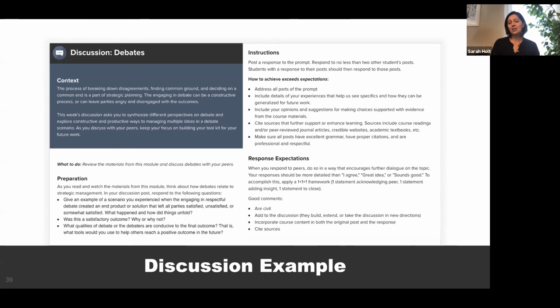And then the instructions. What does a good discussion post look like for you? There's lots of sample language in the OD Resource Center, the Teaching and Learning Resource Center, to get you started if you've never seen examples of online discussion expectations. But asking them to move the conversation forward and not just regurgitate what's already been said. And then what counts as a good response.